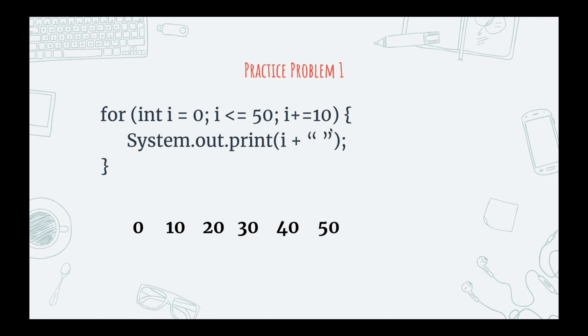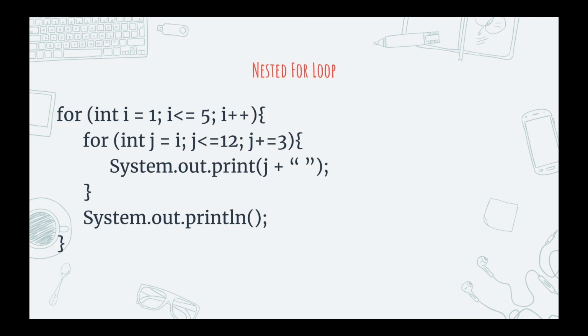So it adds 10, and we eventually reach 50. Alrighty, it prints out 50. i is now increased by 10, so i is no longer 50. i is now 60. Is 60 less than or equal to 50? No, it isn't. So the program then ends, or rather the for loop ends. If we have any other stuff after the for loop, then that gets executed.